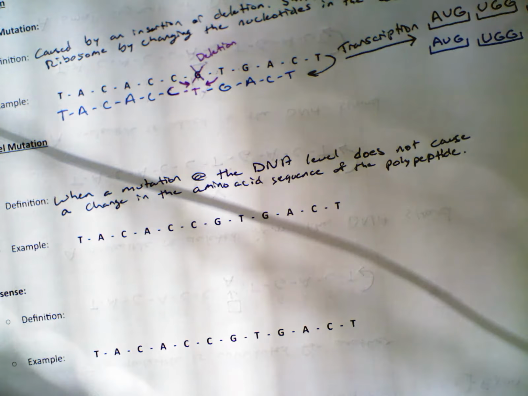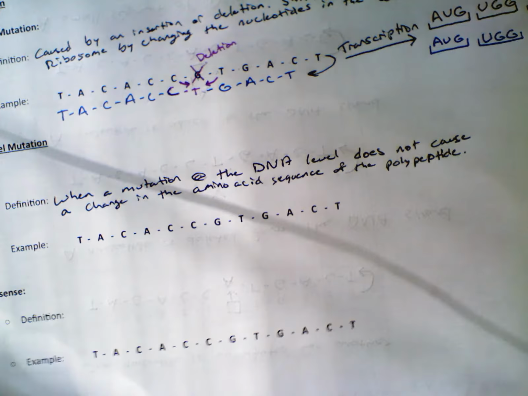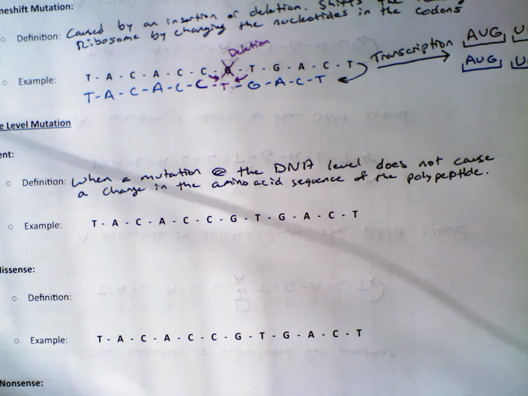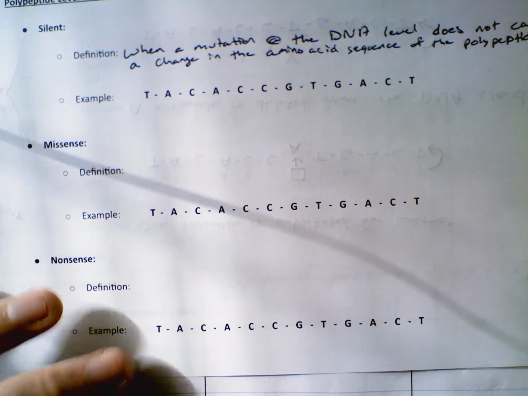An easier way to say that would be it's when the mutation in the DNA doesn't impact the primary structure of the protein that's being made. So the amino acid sequence is maintained, meaning that all the R groups are still in the right spot. So you still get proper protein even if you got there the wrong way. It'd be like taking a wrong turn, but then just happening to go down a street that connects with the street you were trying to go down to begin with. You took a different path to get there, but you ended up in the same spot. So that would be a silent mutation. And we'll do an example of that here in just a second.